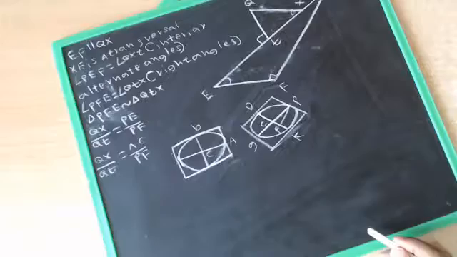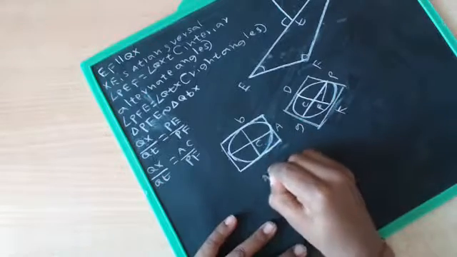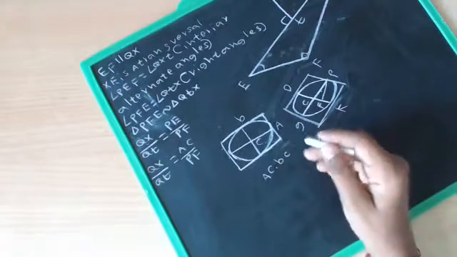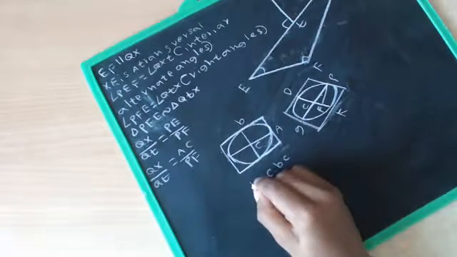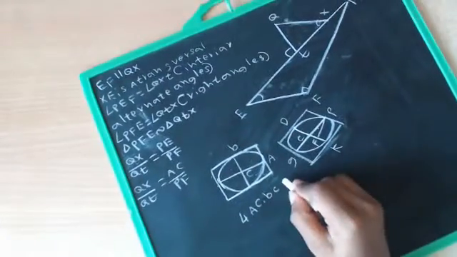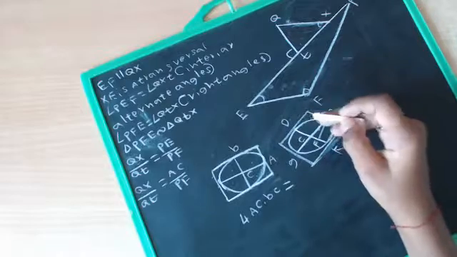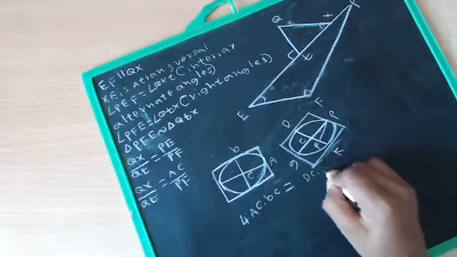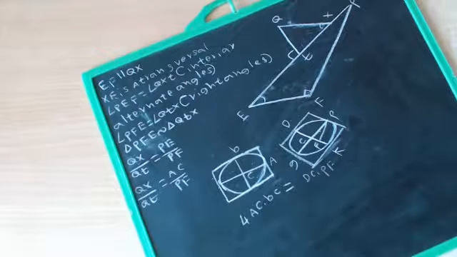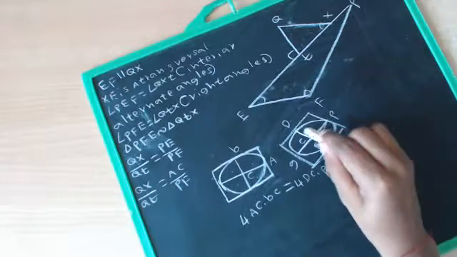And as a property of ellipse, the area of this small parallelogram is AC into BC, where AC is the base and BC is the height, and the area of a parallelogram is equal to base into height. Now write 4 into AC into BC, because there are 4 equal parts: 1, 2, 3, 4. And now DC into PF, where DC is the base and PF is the height. Now write 4 into DC into PF, because there are 4 equal parts: 1, 2, 3, 4.